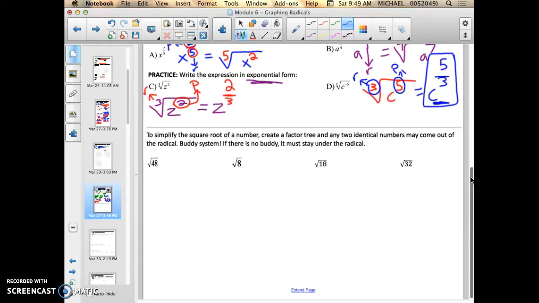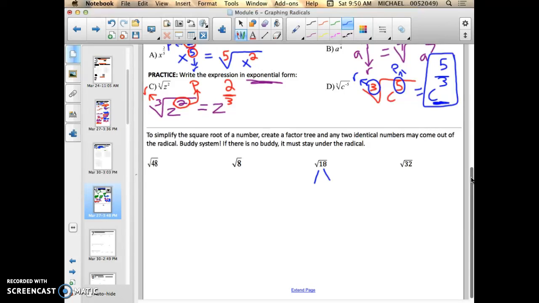So in this, if you notice, this is the square root. When we're working with the square root, we just have to find a pair, or 2, of the like terms to come out of the radical. In future examples, we'll be working with different numbered roots, and so we have to look for different amounts of the same number to come out of the radical. But I'll do the square root of 18, and then I'm going to ask you to do the other 3.